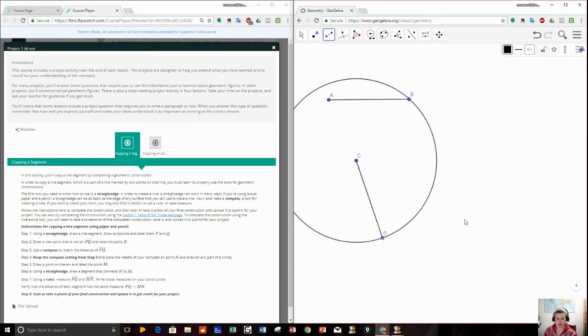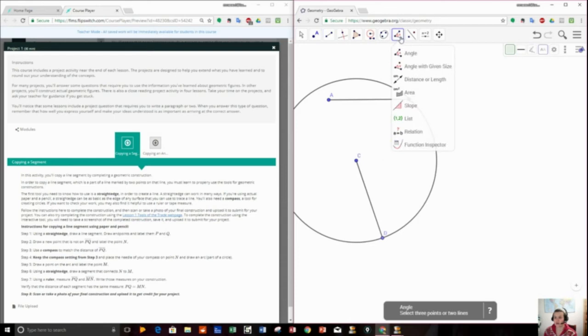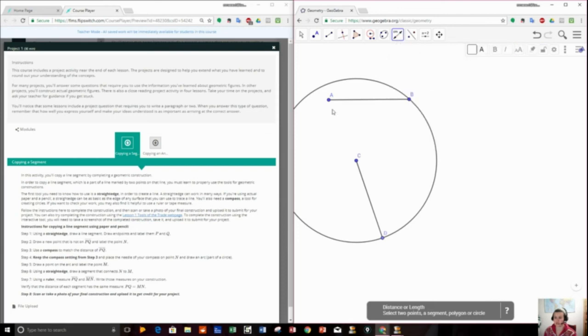And then it wants us to use a ruler to measure the line segment CD and compare that line segment to AB. So if we go 1, 2, 3, 4, 5, 6, 7, 8, it's the little angle symbol, and you'll see angle with a given size, distance, or length. So we're going to click on distance or length and select A to B, and it'll give us that distance.